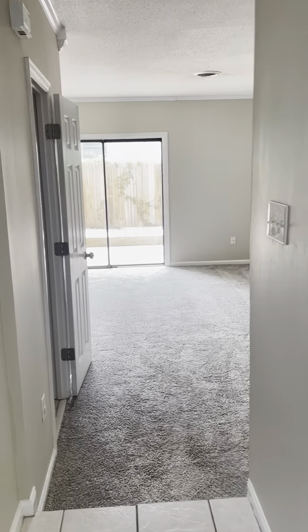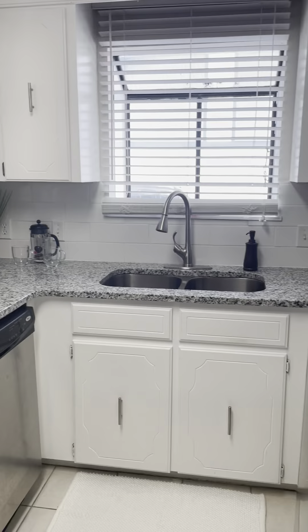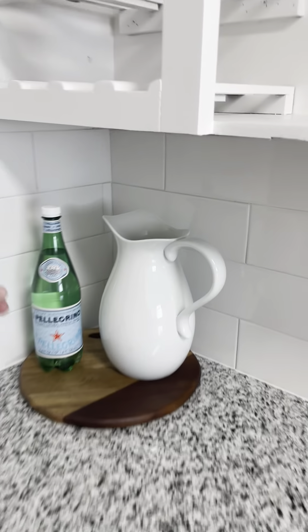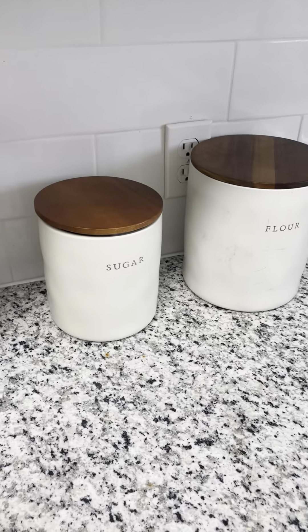We are right out in front of unit number 16. I want to show you the outside before we go inside. They do have two brand new townhouses going up right here, and the house to the right has very recently been renovated. There are a couple cute little houses down the street. There is guest parking, and there are assigned spots — I can't quite figure out which one is yours as unit 16 because they're labeled 50 and 51. Straight down that way is your walk to the ocean — maybe a five to ten minute walk, very close. You also have a little hose spout right out front so you can water plants or wash your feet off after the beach.